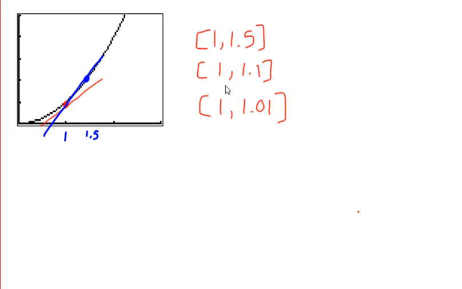Okay, I'm going to choose the x values. Why don't we go x is equal to 1 to 1.5. That's what we have now. We would shrink it to 1 to 1.1, and then even further to 1 to 1.01. And what we should see as we progress through this is that as the numbers get closer together, they will give us a better estimate. And what we're going to do next is use our calculator to help us with some of these numbers.